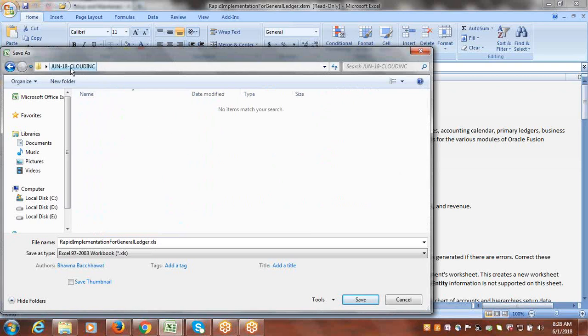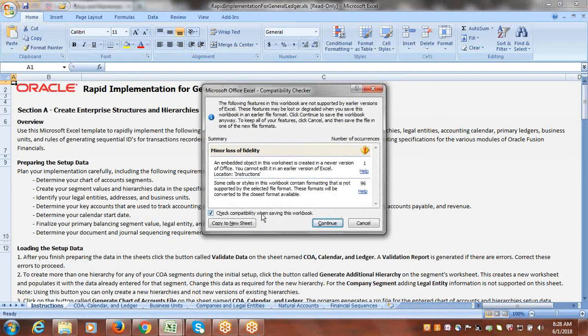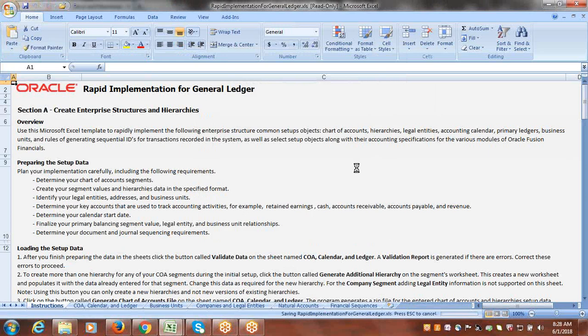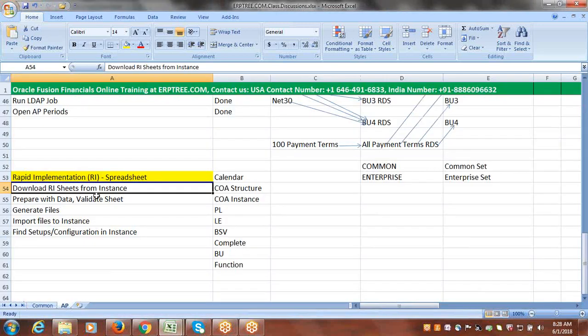I mean, we'll provide the setup data with this naming convention, Cloud INC, in this instance. Save into this folder. Continue. So we downloaded the sheet. First we downloaded. Now what is the next step? We have to prepare the data.